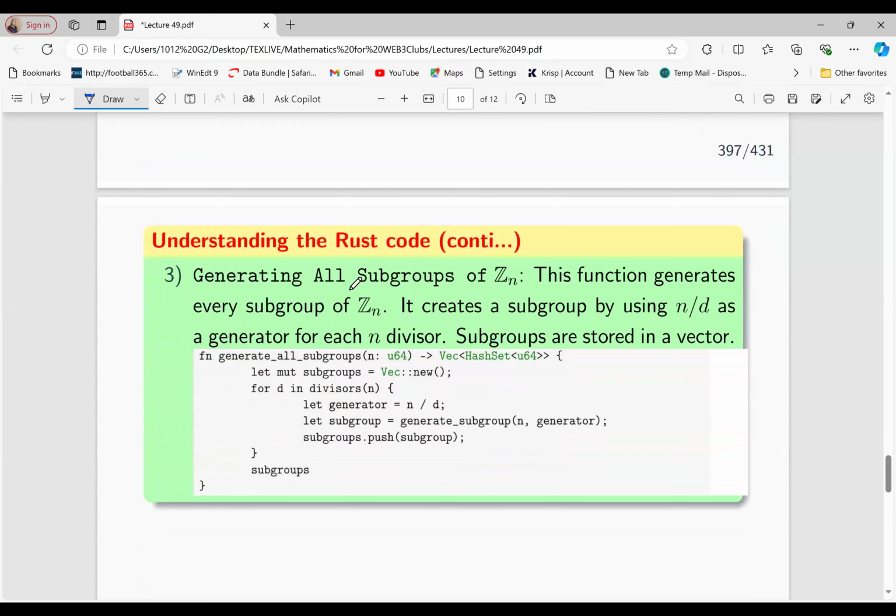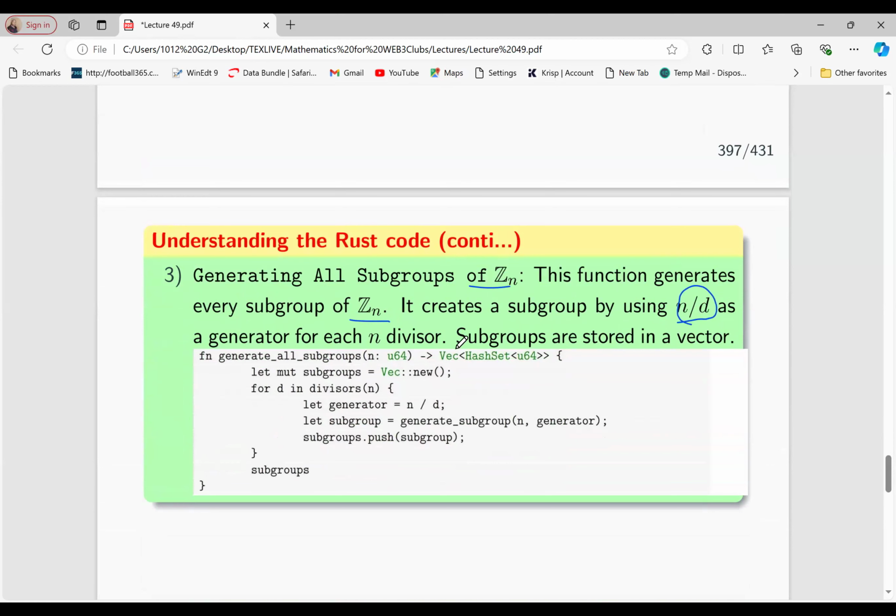So we have this function generating all subgroups of Zn. This function generates every subgroup of Zn. It creates a subgroup by using this generator, and then stores that subgroup in this empty vector.